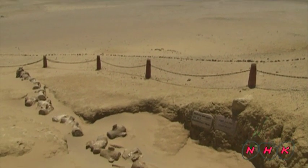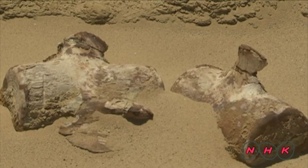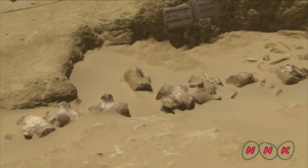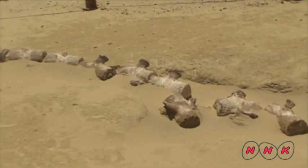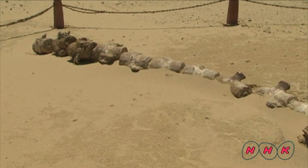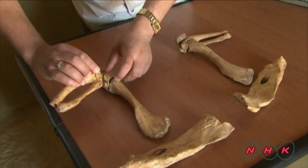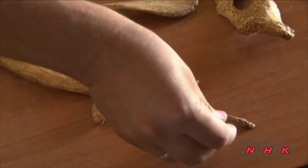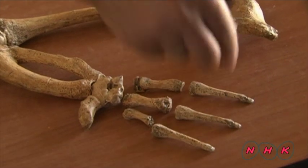The whale also had vestigial hind feet. In 2005, the fossil of the hind feet of a Basilosaurus Isis were discovered. It was one of the largest whales which existed about 40 million years ago. Large it may have been, but their feet were comparatively short, given its 18 metre length. The hind feet bones stretch from the pelvic area, and they only had three toes. That showed that the hind feet were already in a retrogression process.